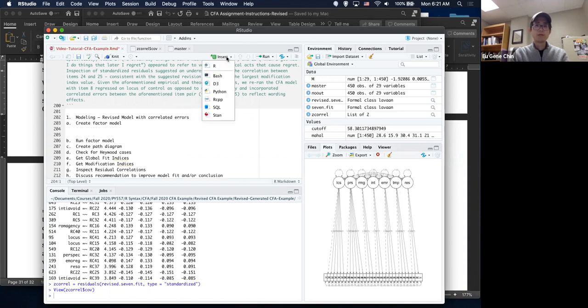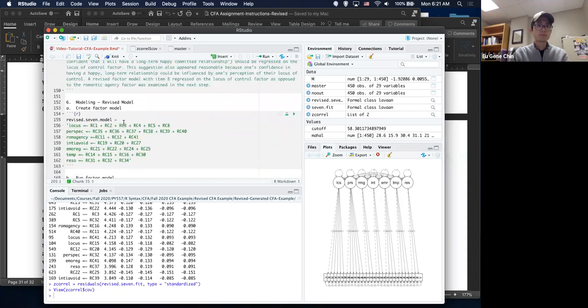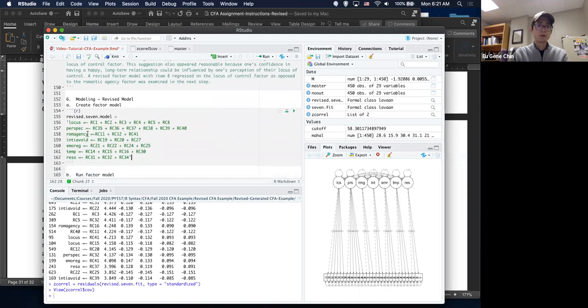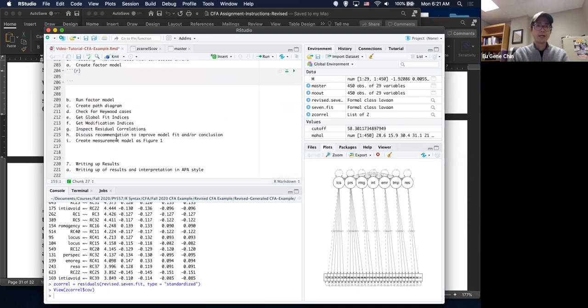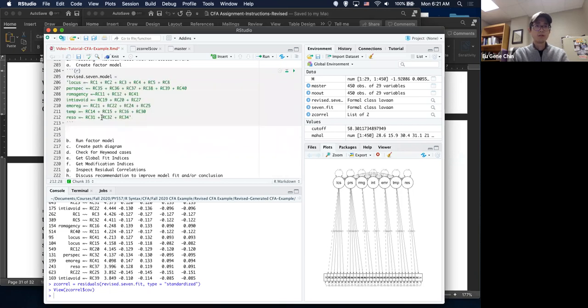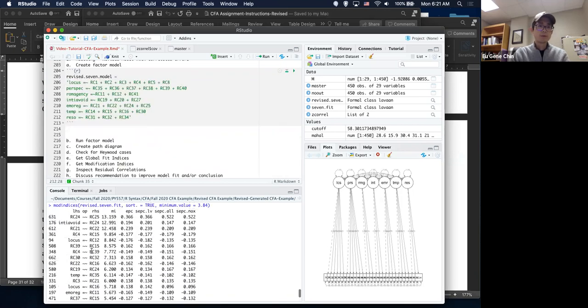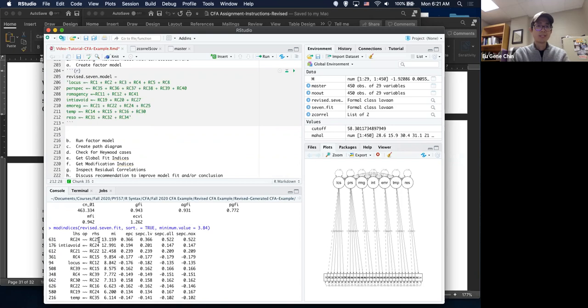Let's create the model. I'm going to copy and paste from the previous one and just add the correlated error. The nice thing about the modification index output is that it gives you the language for adding the parameter estimate. So the tilde is basically the correlated error between RC24 and 25.